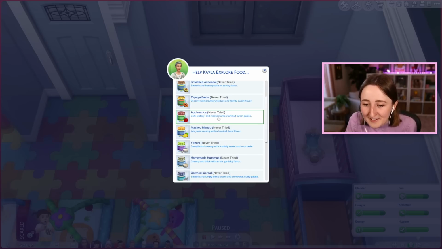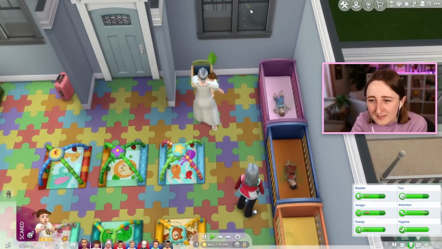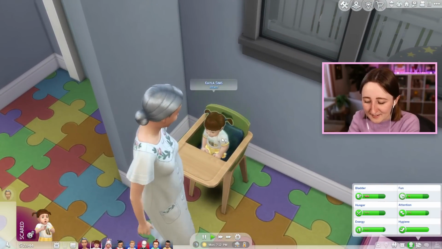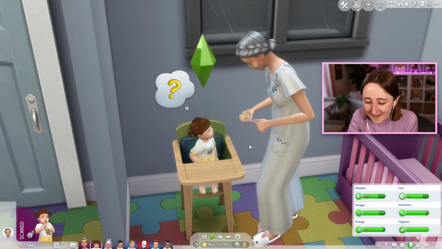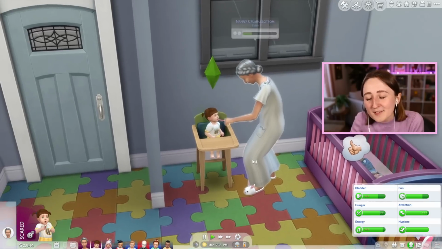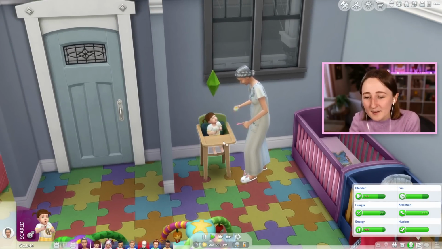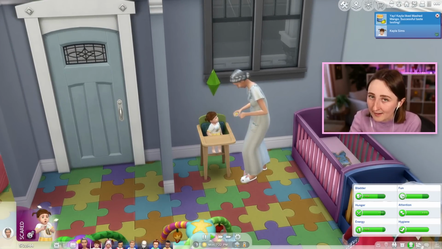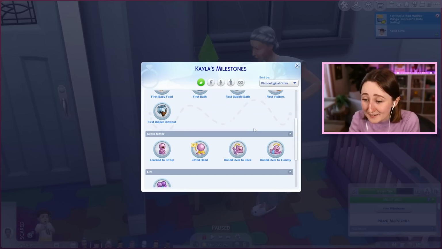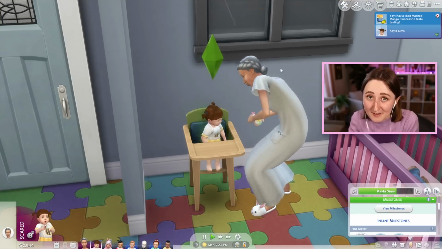So you can kind of experiment with the food and find things that the kids love. This is one of those additions that I never expected them to add. I really didn't see this coming, but I'm so glad that they did make this, because what a cute detail to be able to try food for the first time. I will say that if you have Growing Together, you probably don't see this very often, because if you're like me and you play on short lifespan, I don't really get that many milestones all that often. I get some, but you don't usually get to the point where you can try food that quickly.